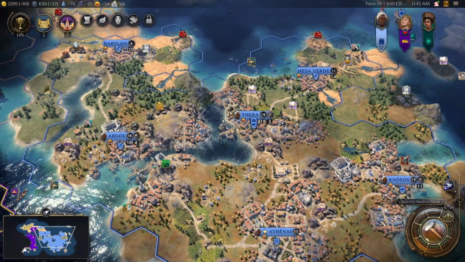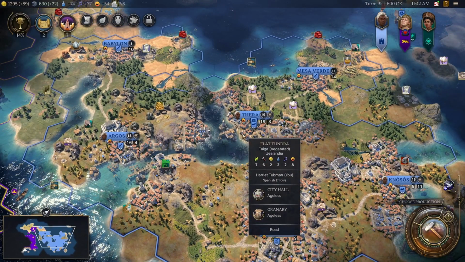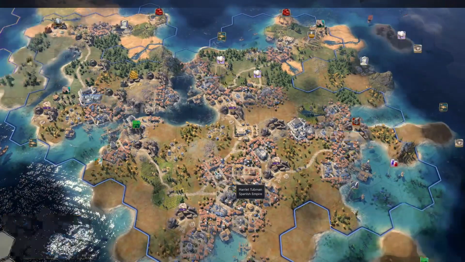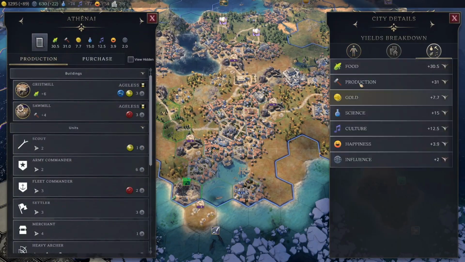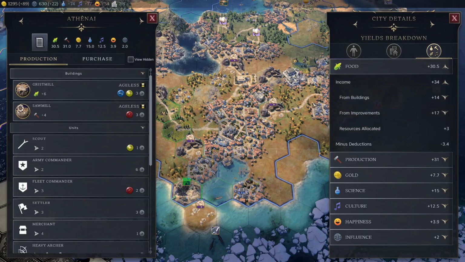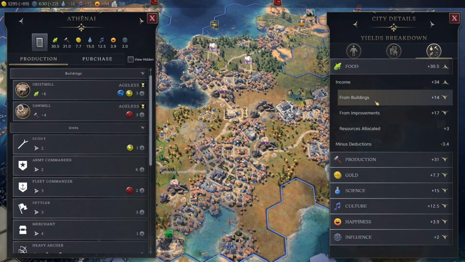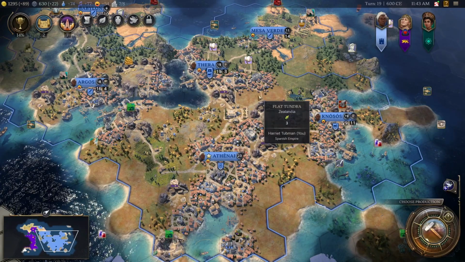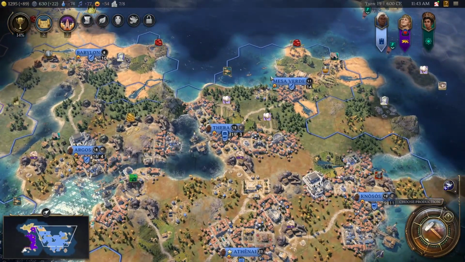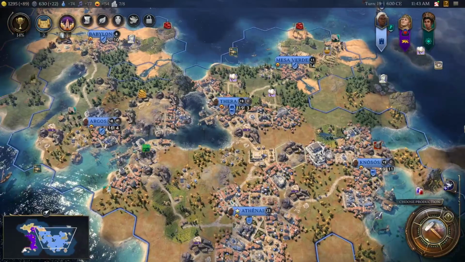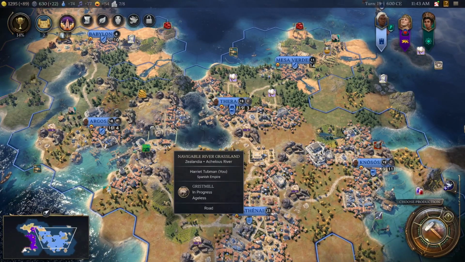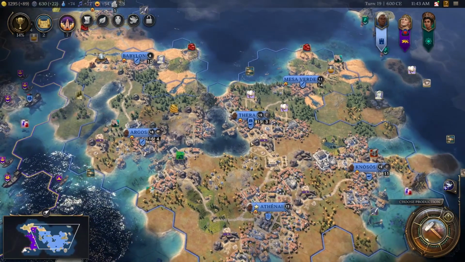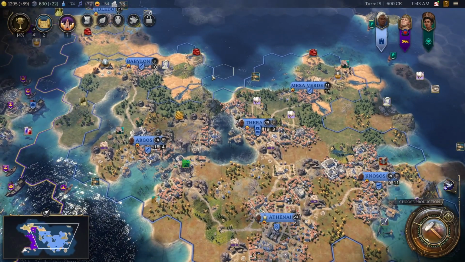And I could be wrong here, correct me if I'm wrong, but the way that I believe it works is one town will supply one city. So if we come into our capital here, we can go to the list, we can go over to our food yields, and we can see that under income, we're not getting any yields from any sort of connected towns. However, in all of our other 3 cities, we are. So I believe the way it works is one town is connected to one city. I could be wrong on that, but the way it's working for me is I have 3 towns and 4 cities, and only 3 of those cities are actually getting food income from the towns.